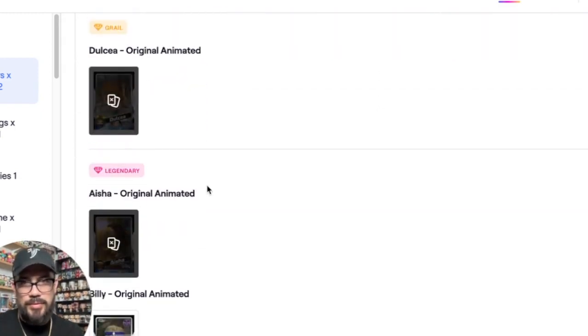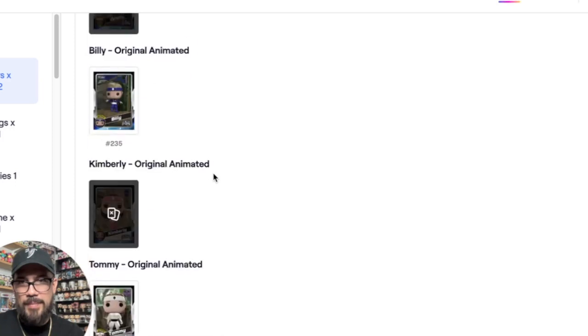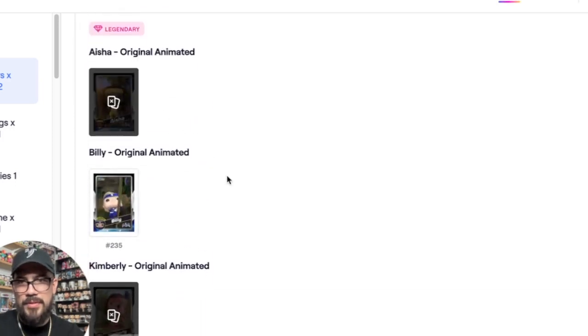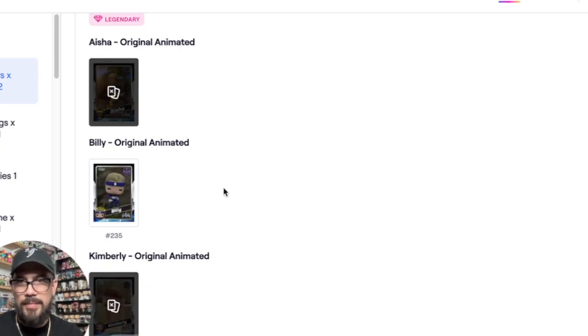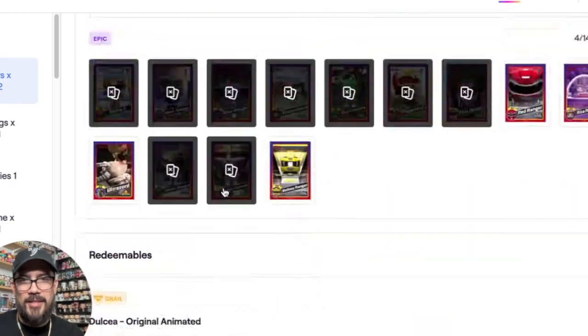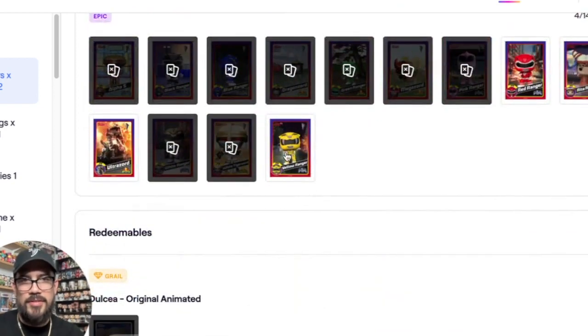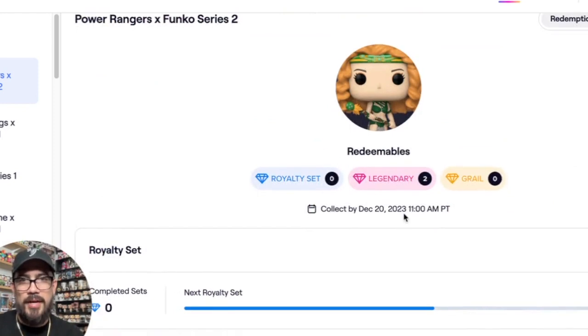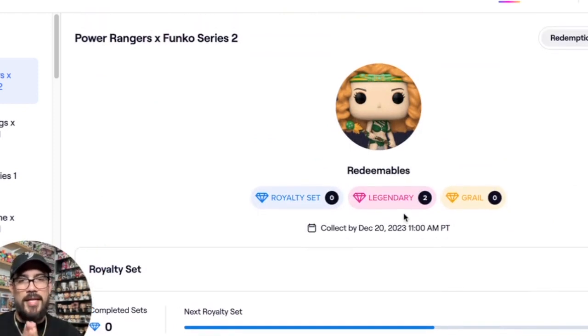Still didn't pull, obviously, the Grail. Got Billy, got Tommy, Kimberly, and Aisha. So pink and yellow. Didn't pull them, only got Billy and Tommy, but honestly, I love those. So we're going to take a look at the aftermarket, see what some of these cards are looking like price wise and see if I can try to pull that royalty set. But yeah, for the Avenues, that's going to be it.